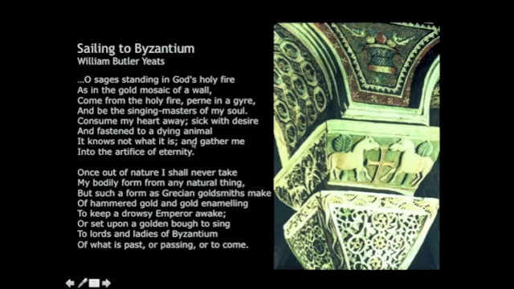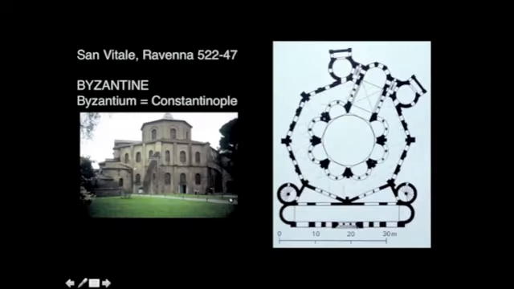This notion about sick with desire and fastened to a dying animal is a nice expression of how the medieval people viewed the body, right? We saw in classical thought how the human body is this microcosm of divine order, celebrated for its perfection, celebrated for its beauty. And not that Yeats is really a medieval guy, but his take on the medieval spirit is that the body becomes this dying animal that the soul is somehow tethered to. And only by pulling yourself out of nature and putting yourself into these eternal creations can you somehow save the situation.